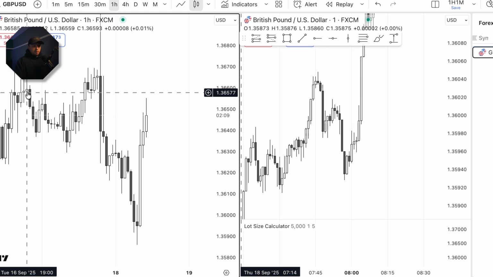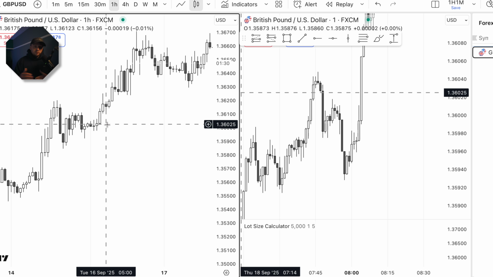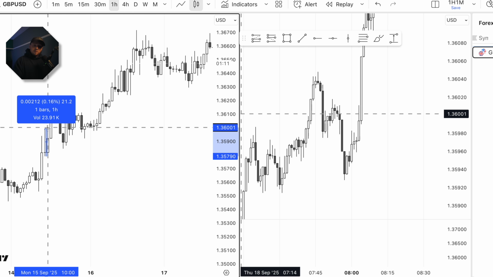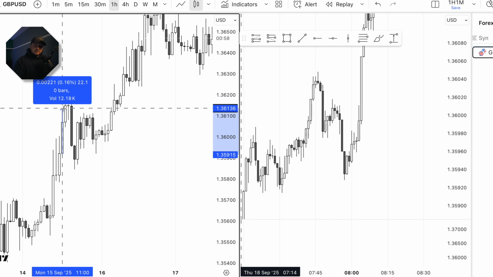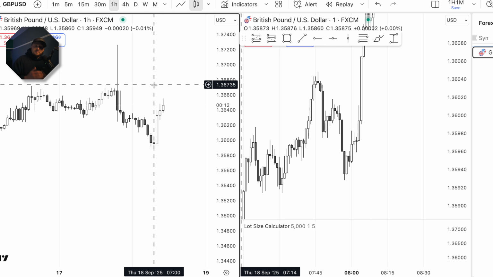I do prefer when we see average range candles. So the average range candles are when price is pushing each hour around the same amount of pips. So this one here is 20. Candle after it is 21.2. Candle after that was 22 as well. And these are the ideal candles that I look to trade, where price is pushing in one direction with similar sized candles. The reason I do prefer to be in average range candles, it just means that there's potentially more momentum coming into the next candle.